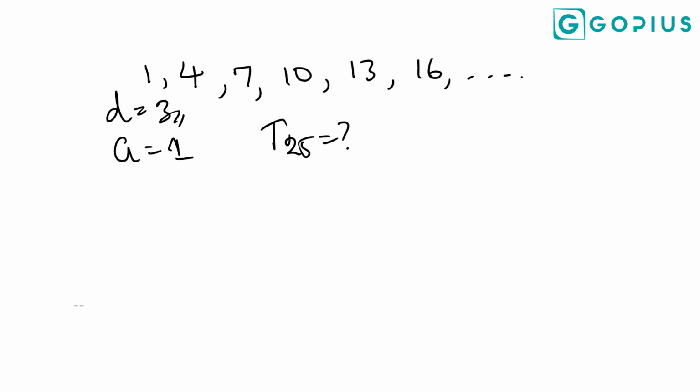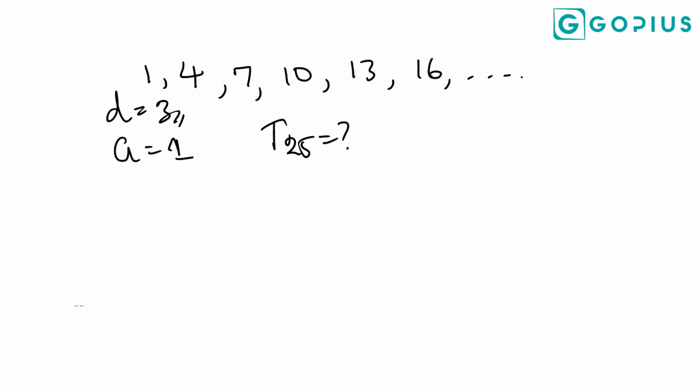If you look at the sequence on the screen, 1, 4, 7, 10, 13 and 16, those are the first 6 terms of that progression, and you are asked to find the 25th term. It is not ideal to sit down and generate the terms one after the other till you get to the 25th place. If you were asked to find the 200th term and you wanted to generate that manually, it would be a very uninteresting adventure.